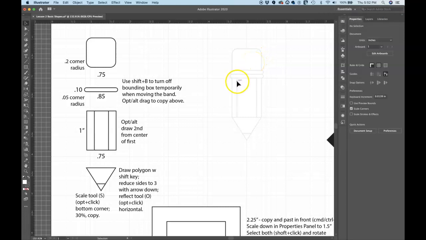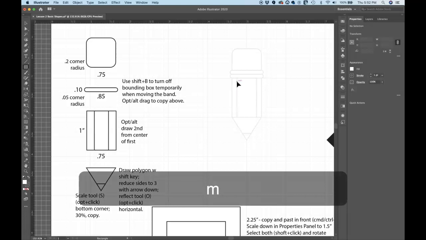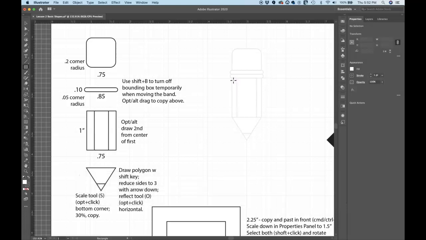All right, so I'm going to hit the M key again to switch back to the rectangle tool. And I'm going to draw a rectangle this time with some precision. And you can see I've got my little guide here for what I'm drawing. I'm going to go to the upper left corner of that larger rectangle, and I'm going to click once.